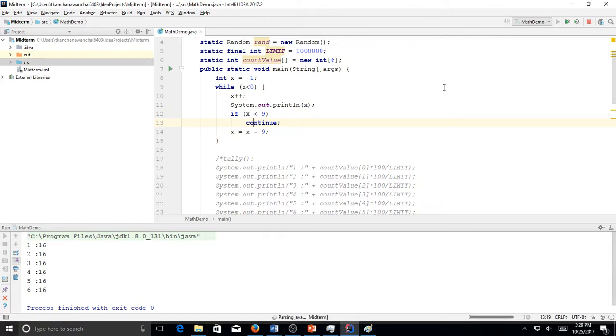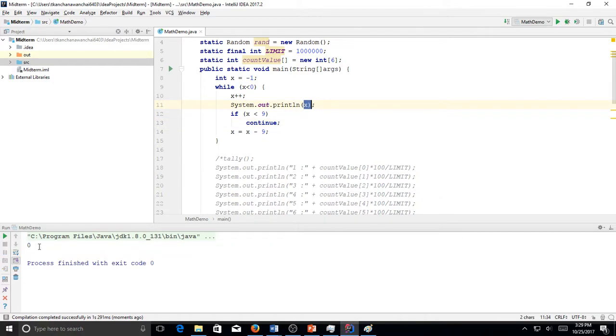Alright. So it prints 0 from this. And it's going to continue. Now the question for the test is going to be: what's the value of x at this point? x is going to be what? 0, or actually -9.